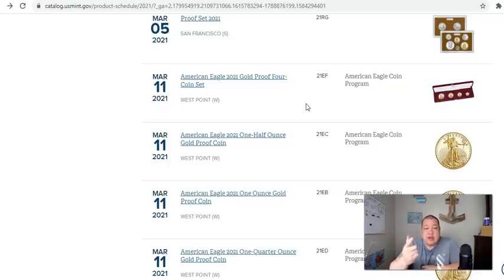We're also going to take a look at recent eBay sales because this is March 11th. Here we are on the 15th. People have received their coins, if they did the overnight shipping and paid a little bit extra to get those. And keep in mind, this is not a household limit of one type purchase, whereas the Silver Eagle and Gold Eagle V75s from last fall or last summer were.